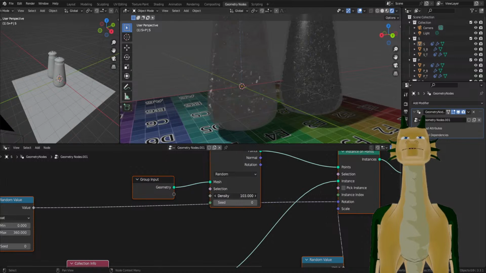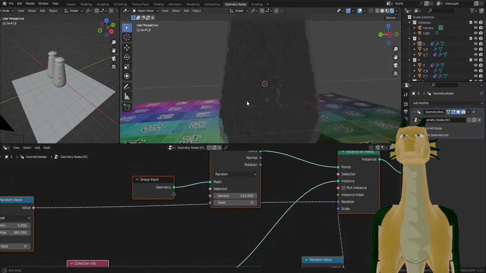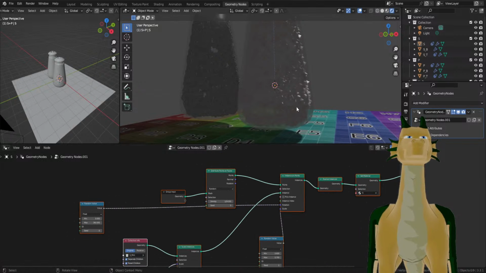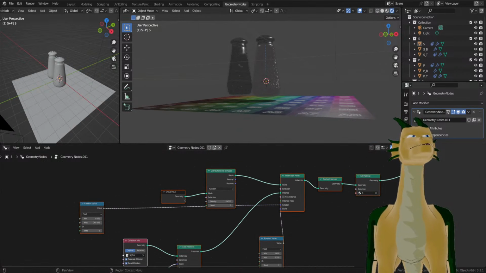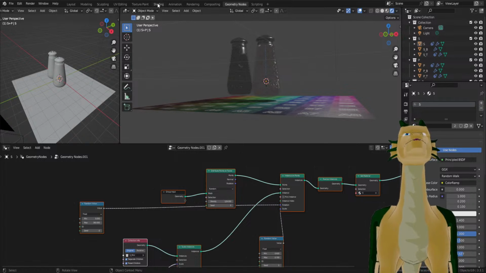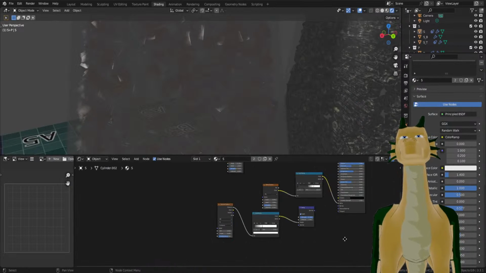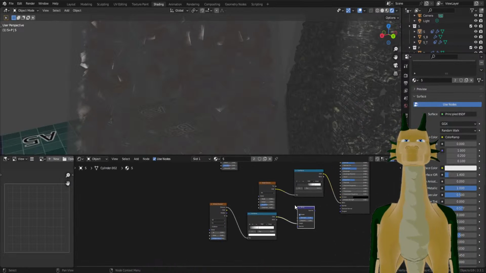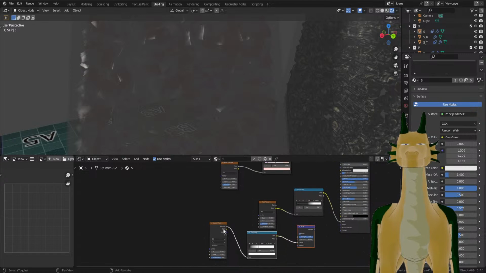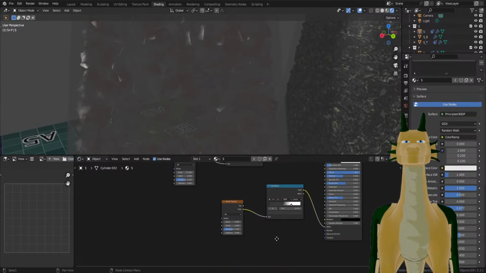But turn up the density. And when I'm here, I'm gonna make a last minute change to the texture. I don't know why this is here.